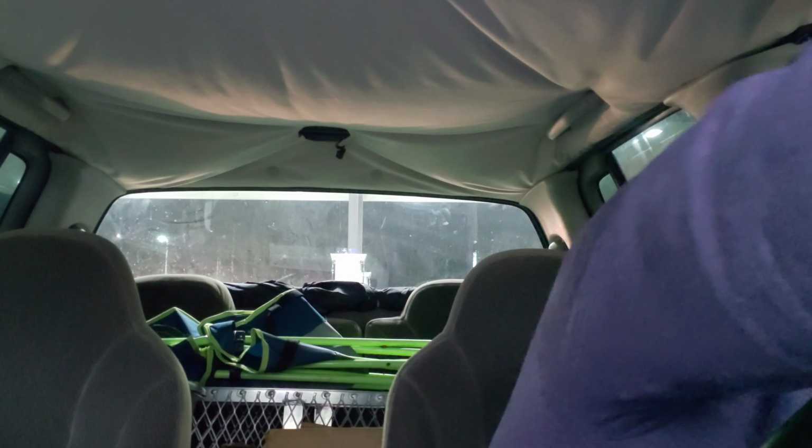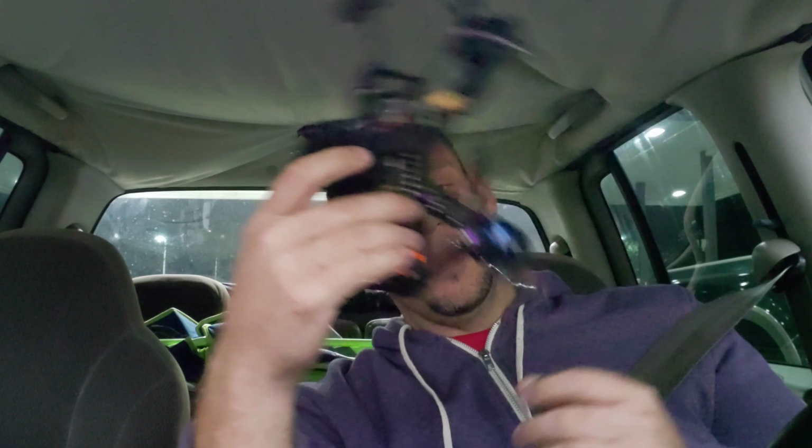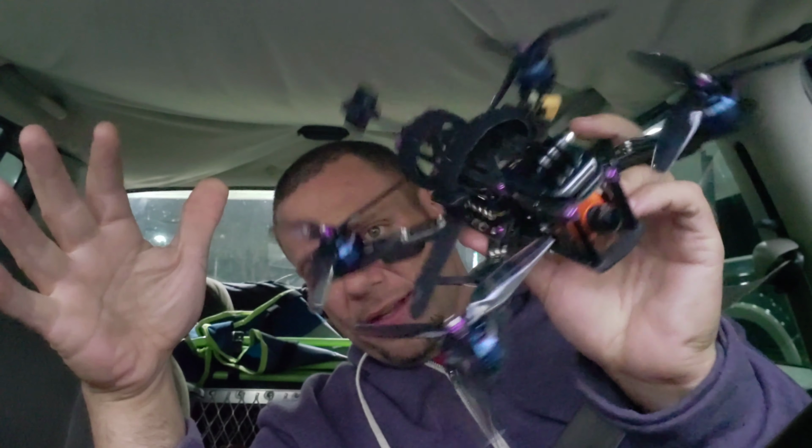So I'm going to take a couple days. We're going to set up the new quad. We're going to see how this thing functions. And my other TBS Source 1 frame did come in. So I'm going to transfer all my stuff from my Marmot over to my new TBS Source 1 frame, hopefully eliminate the vibrations. But it looks like I got a new Ripper for a very decent price. But I need to go through and make sure all this is set up correctly. It looks decent, but like I said, I need to make sure this is all set up and working correctly.